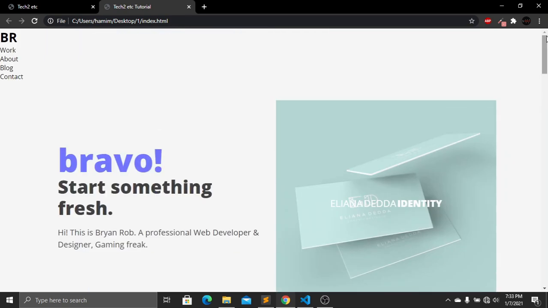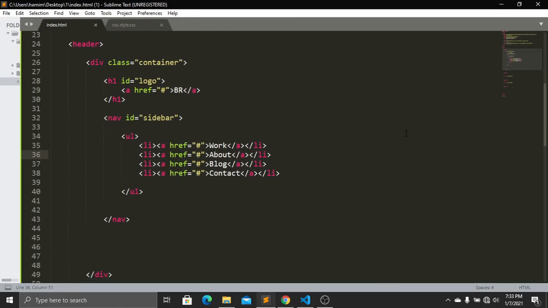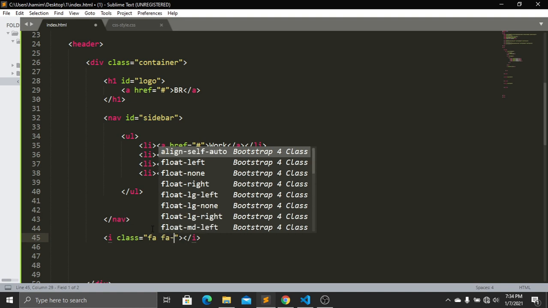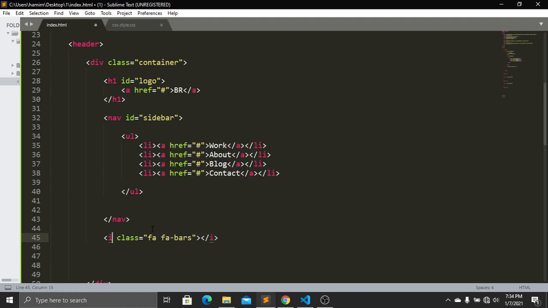and let's go to the top here. Here you can see that we have our logo and our navigation links here. So after this nav bar we have to create a hamburger menu. So underneath this nav we have to add an i tag for our hamburger menu. So that's why create an i tag, and here we have to add our class here, and our class will be fa bars. That's it. And now I will add an id also, and the id will be menu button.